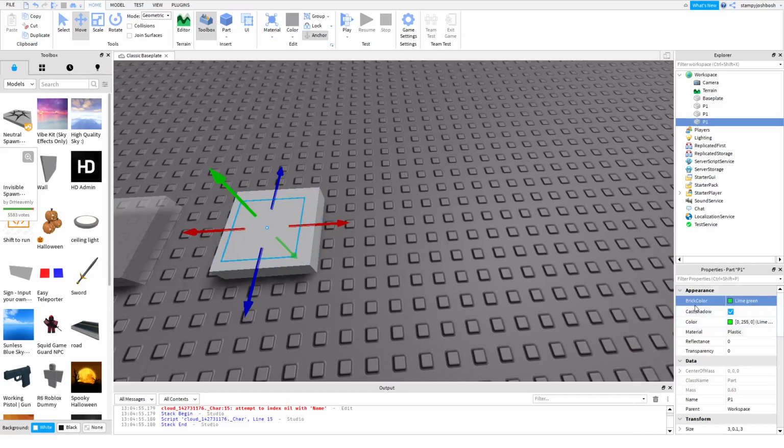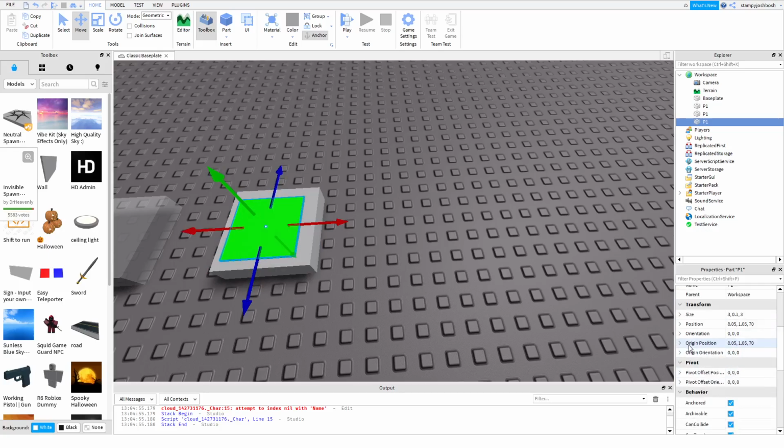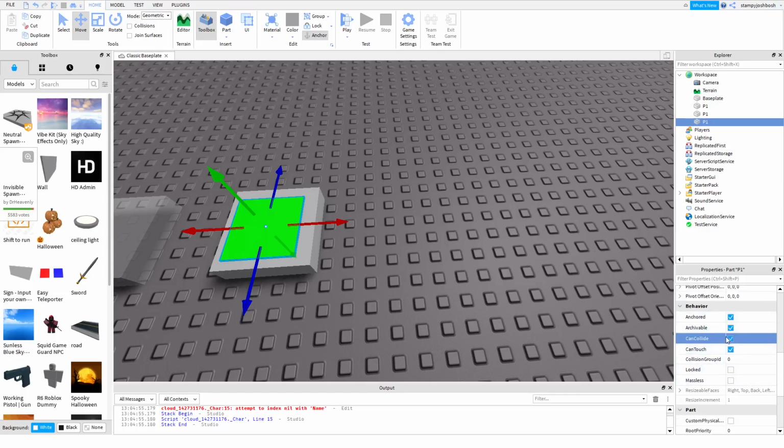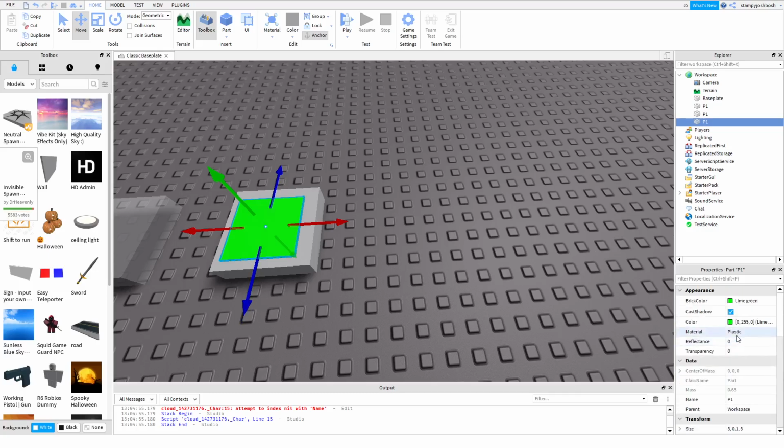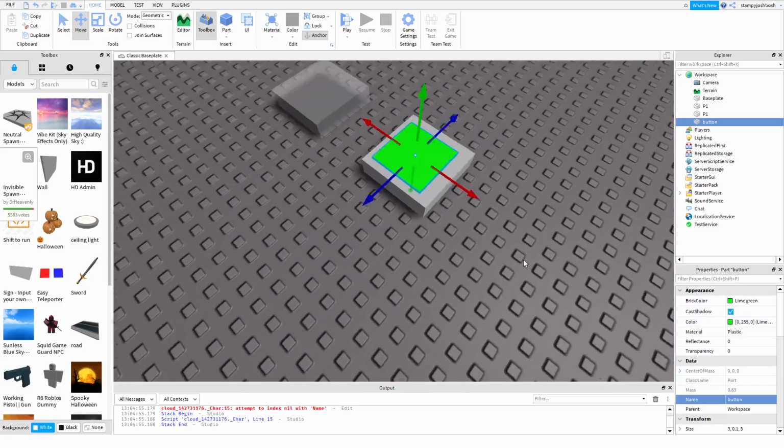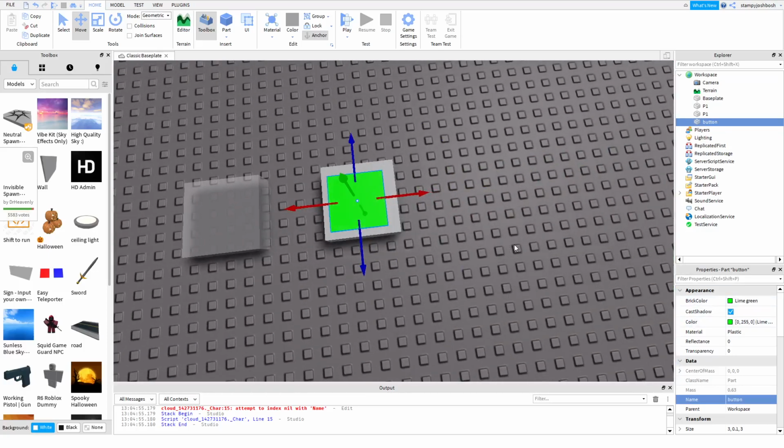Once again, you don't have to change the colour if you don't want to. This will be called button. I'm not sure if there are capital letters, but I don't think so. I forgot to change this part too.